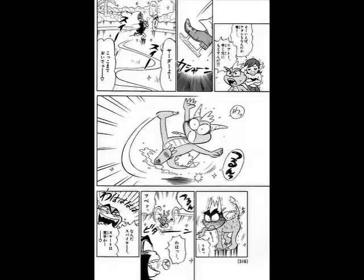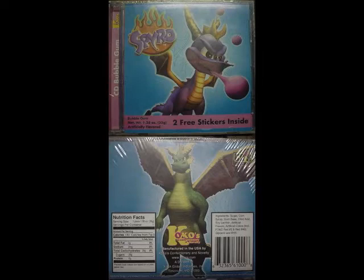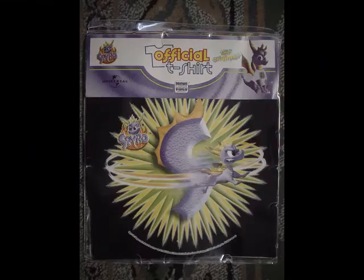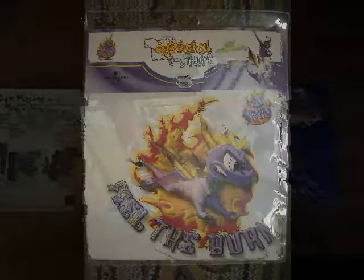Coco's Confectionary Novelty made this CD with two stickers and bubblegum. We're not sure what the stickers look like or how the gum tastes, but I think it's best to keep that gum sealed. Prima Video made these shirts of Spyro — there are three Spyro shirts and four Crash shirts. Poor Spyro, he got the short end of the stick on this one. This press kit of Spyro 3 and Crash Bash — the discs contain assets for the press to use to promote and talk about Spyro 3 in gaming magazines.